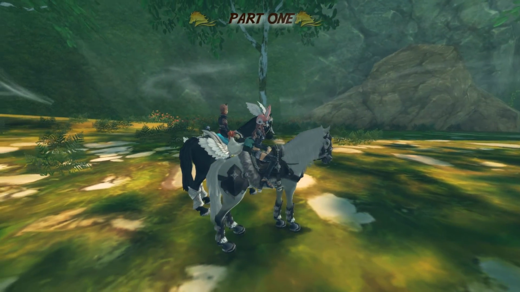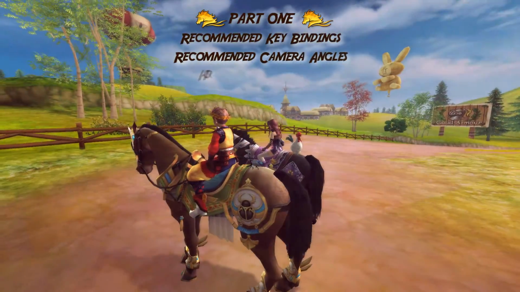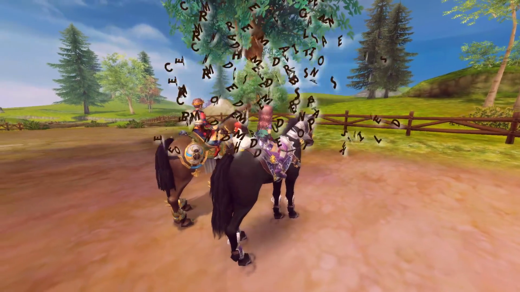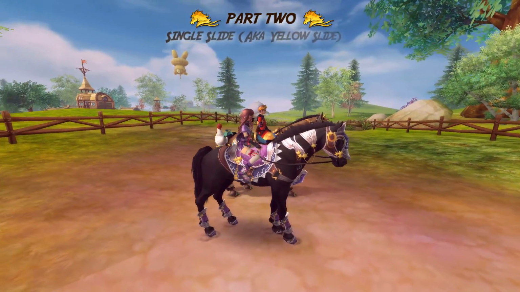In today's video we are covering recommended key bindings, recommended camera angles, horse base speed, recommended horse stats, recommended armor for speed, and recommended horse potentials. In part 2, we will cover the single slide, which is also known as the yellow slide.